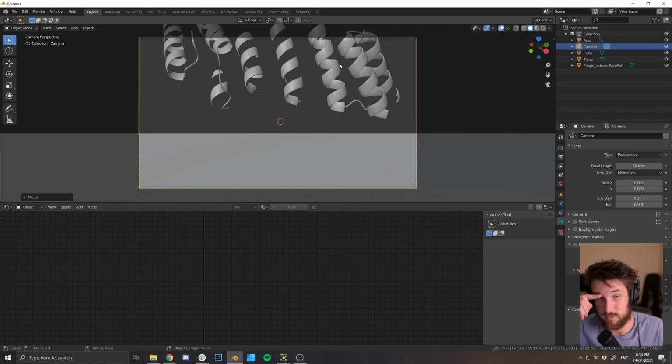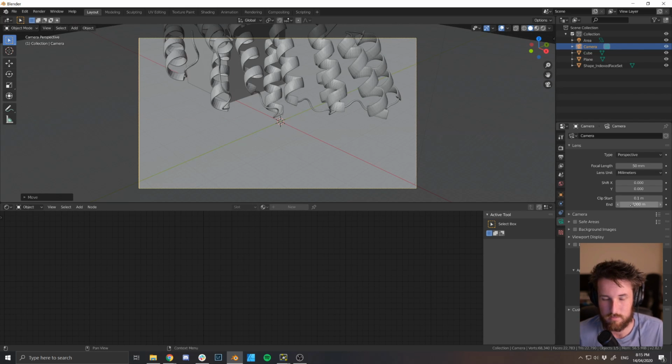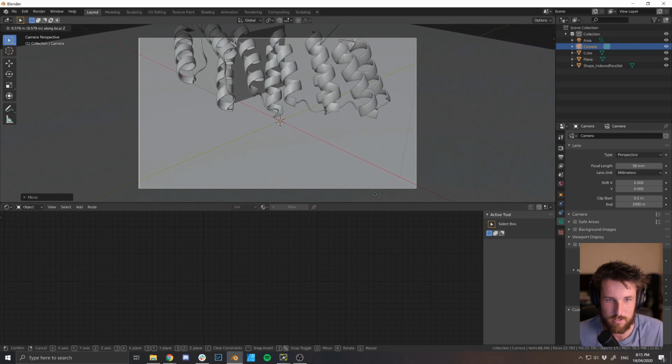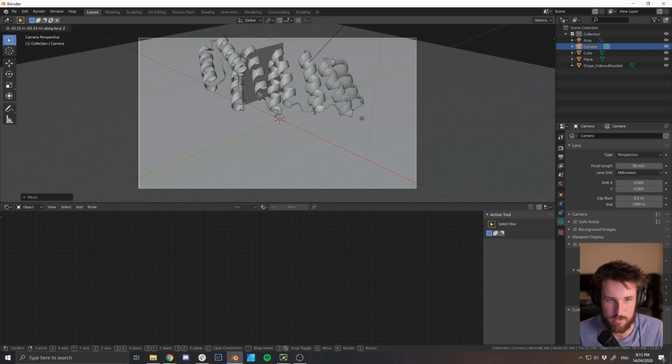Oof, I didn't mean this to happen, but we're running into a bit of a problem. You can see that the camera view distance is sort of running out. And so we just need to change that here in the camera settings. So clip start and clip end. Currently it's only seeing to 100 meters away. So we'll just change that to 1000. I didn't mean to introduce that this tutorial, but that's where we are now. So we'll just press G again, Z, Z, and zoom on out.